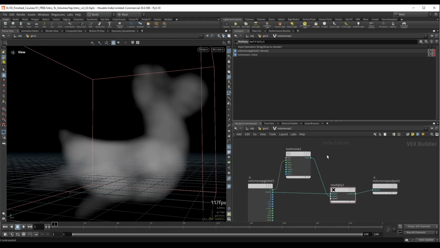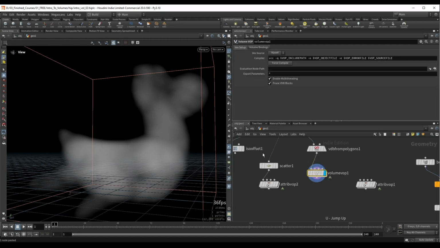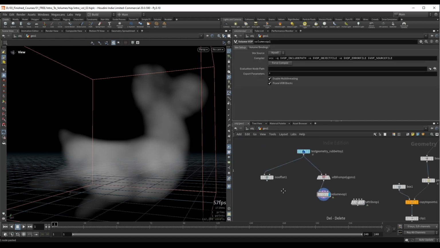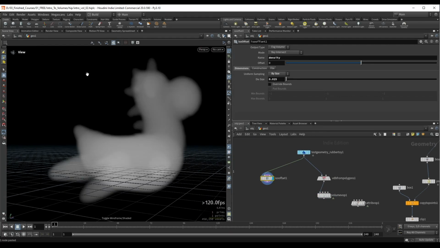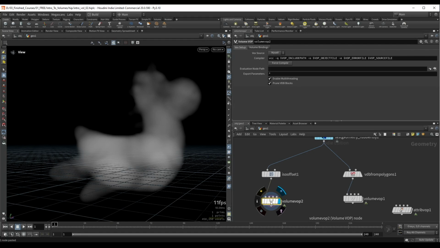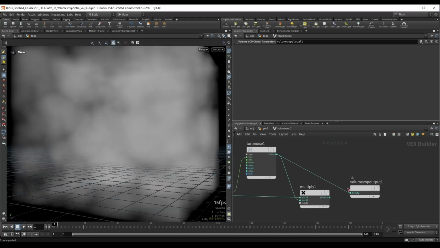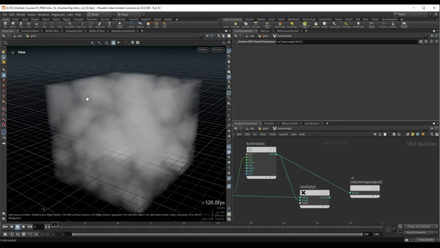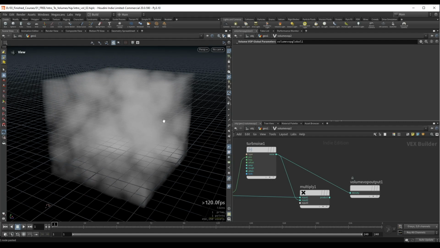And it's important to note that this noise and a lot of the operations that we do inside of VOPs operate on all of the voxels. If I were to go up and get rid of the scatter, I have the ISO offset node here, so again, this will mean that the entire bounding box is filled with voxels. If I were to duplicate my volume VOP node with the noise applied to it, let's plug this here and preview the result. If I step inside and output the noise values directly inside the density, we can see now that the entire grid is filled with this noise pattern. So our noise is overriding the values of all of the voxels.